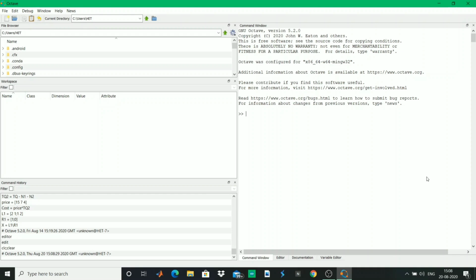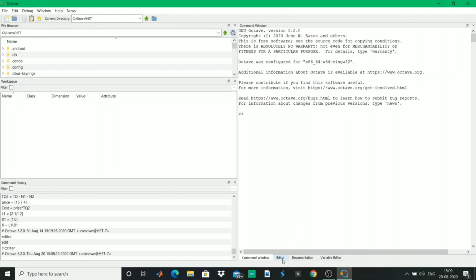This will be a short video describing the use of editor over command window. So the command window is the screen which you can see here when you open GNU Octave. We have written all our commands and all our codes in command window until now, but from here onwards we'll be using editor. So to invoke editor you have two options.